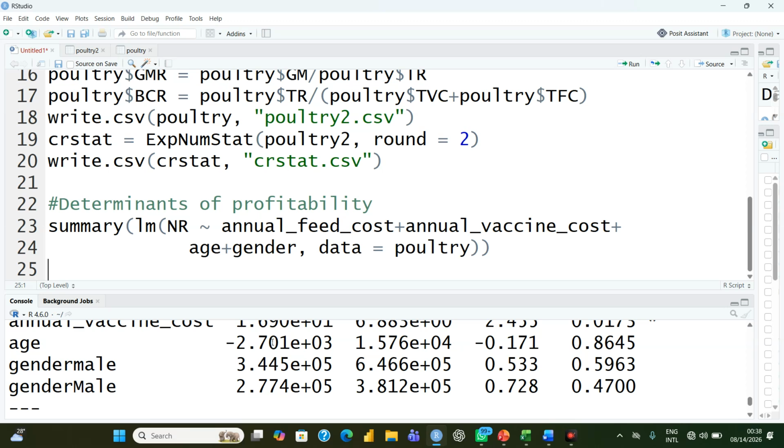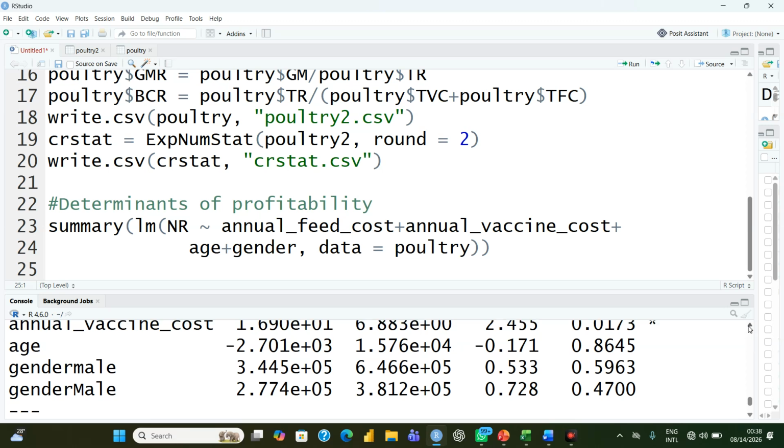Minus, don't forget. So this is showing you that an increase in age by 1 year, because I think age is measured in years, will decrease your profit by 2,701 naira. That's very straightforward. So and so on and so forth. This is a basic way to explain. But must I explain that?